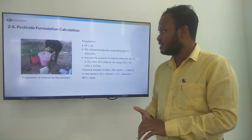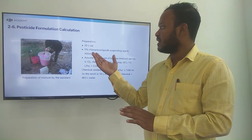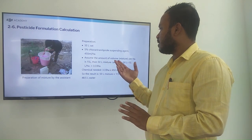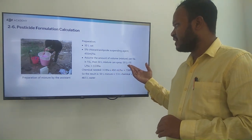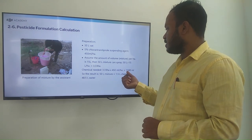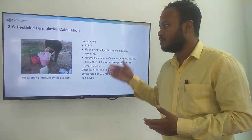So pesticide formulation calculation. Here we have listed some basic calculations for your better understanding. Preparation of a mixture: 50 liters of water, then 5% chlorantraniliprole suspending agent at 450 ml per hectare. Assume the water volume of the mixture per hectare is 15 liters. Then the 50 liter mixture can spray 50 liters divided by 15 liters per hectare, which is 3.33 hectares. So the chemical needed is 3.33 hectares times 450 ml per hectare, which is about 1500 ml. So for 50 liters of mixture, we use 1.5 liters of chemical and the remaining 48.5 liters of water. So this is for a gentle understanding.